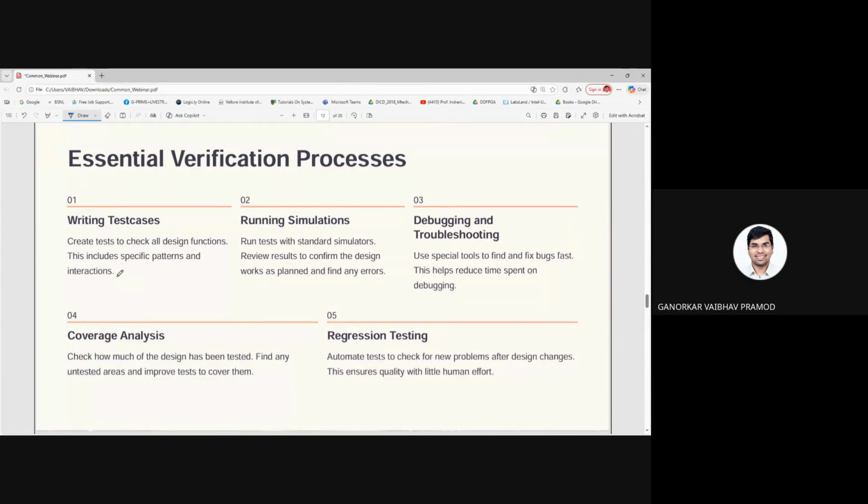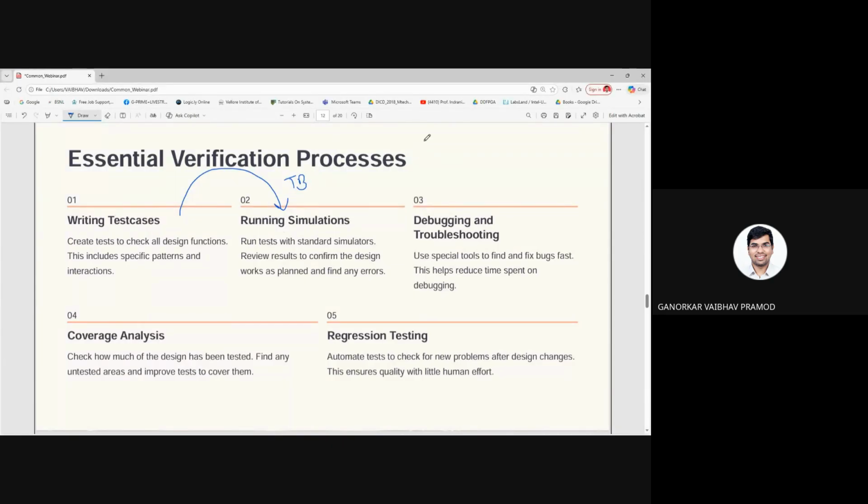So we create test cases to check that all design functions have specific patterns and interactions. I told you, writing test cases. Those test cases, we convert using our design methodologies, like UVM, or we use SV. Normally we use UVM to run that simulation.